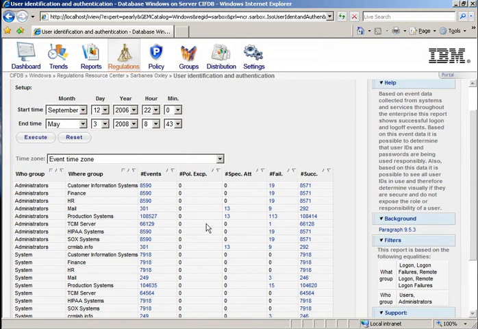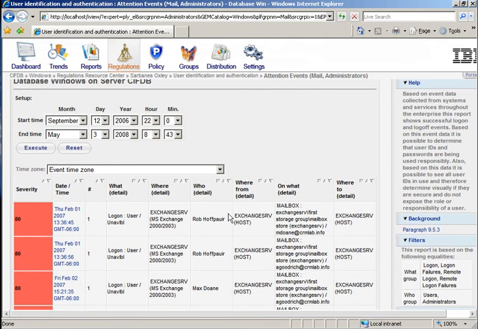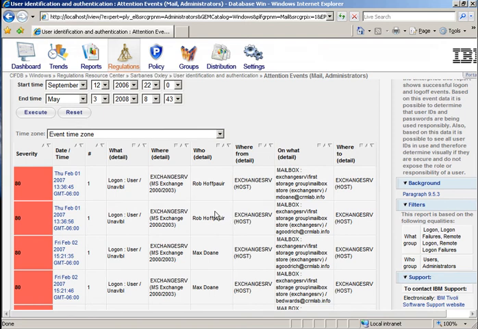For example, failures to log into the mail system, special attention logins into the mail system. We can click here and investigate those events further, and not surprisingly, these are the events that we found before, where Rough Power was accessing McDonald and A. Goodrich. So you see that you can reach the same data from different points.